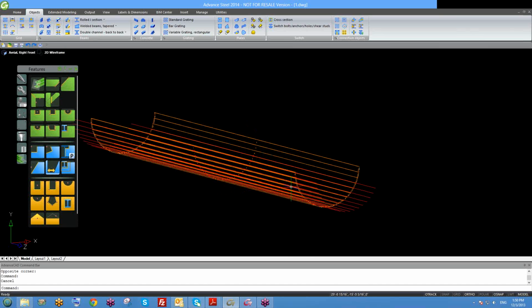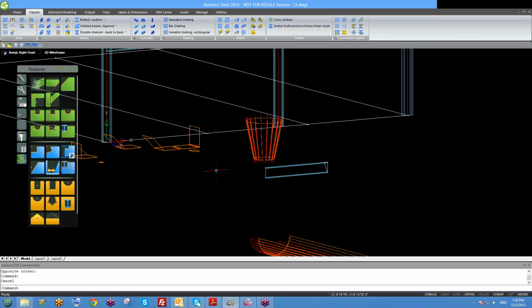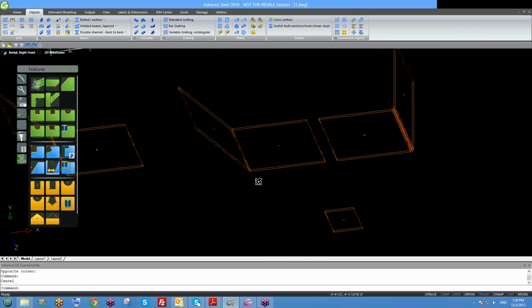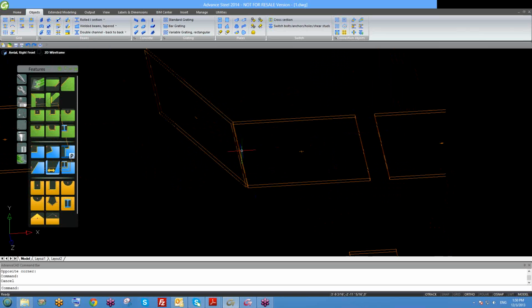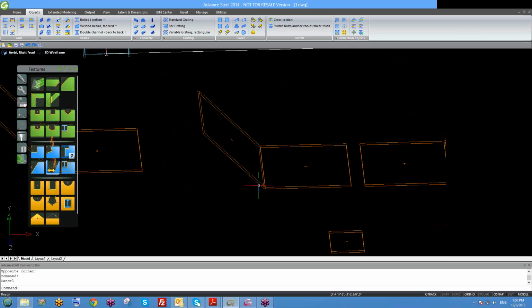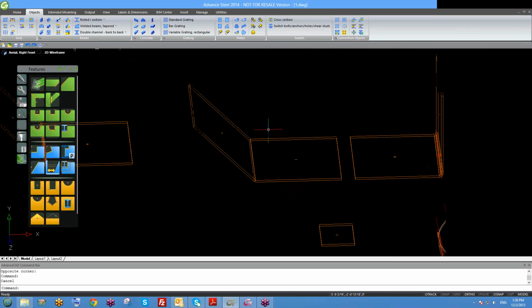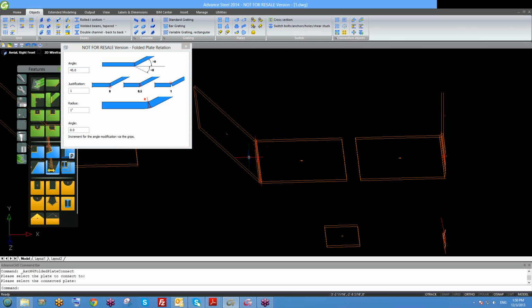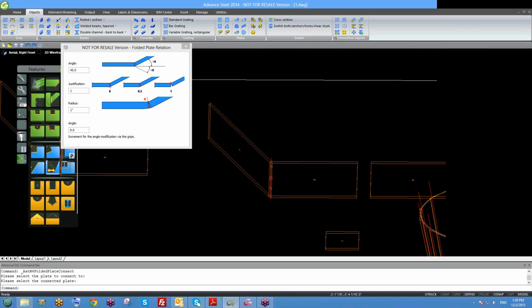All right, so let's take a look at this set folded plate main object. Let's say I have these two plates, and I want to fold these plates to each other. So I know how to use this command: select. I've got this red line showing up.